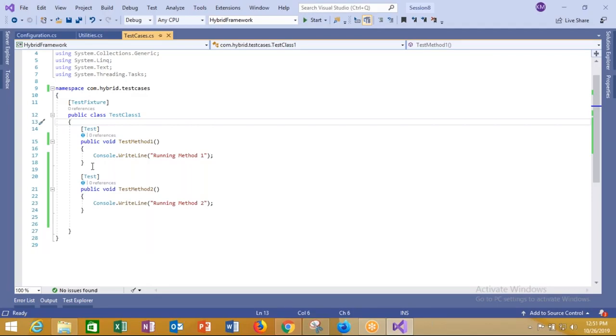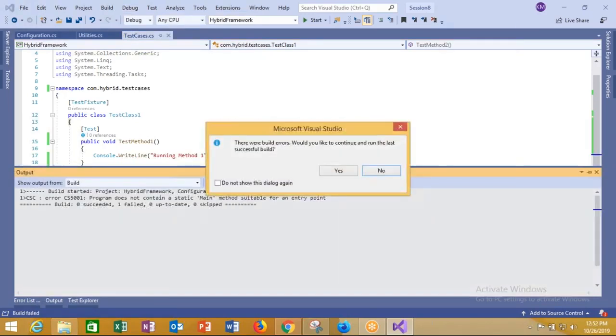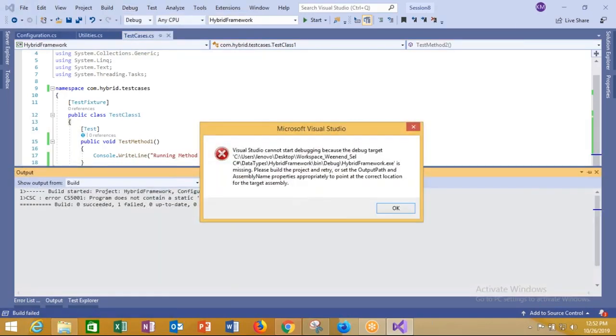There is some problem because it is working very absurdly. The NUnit framework never requires a main method. It internally speaks with the main method to throw the result. So if I debug, there are build errors. It's not debugging because of the debug target.